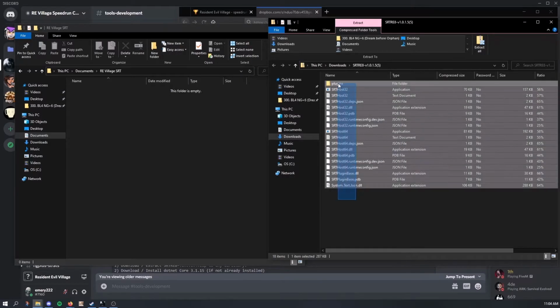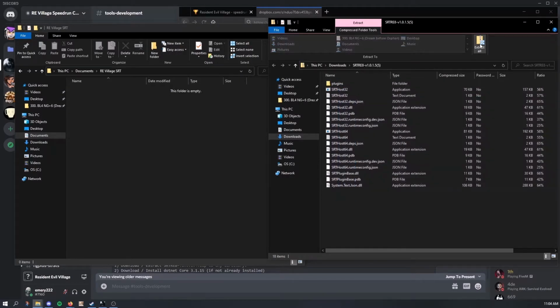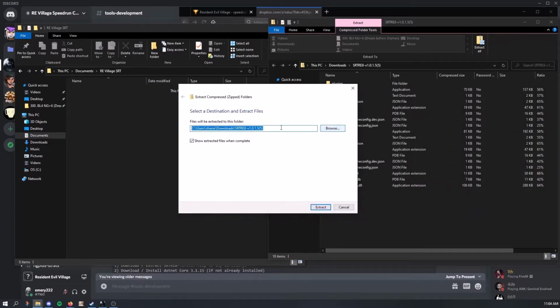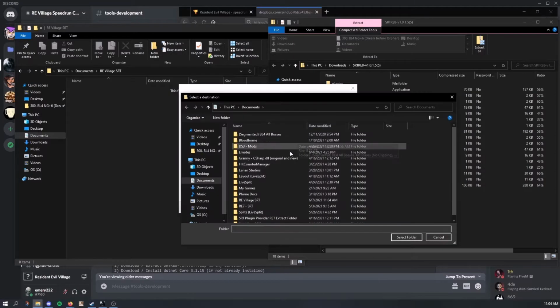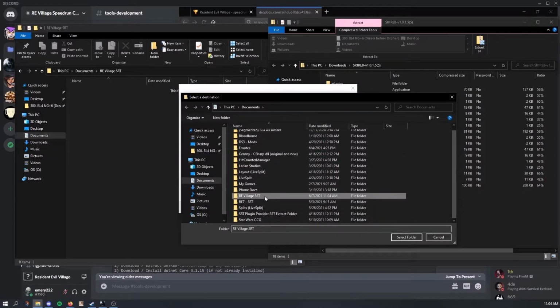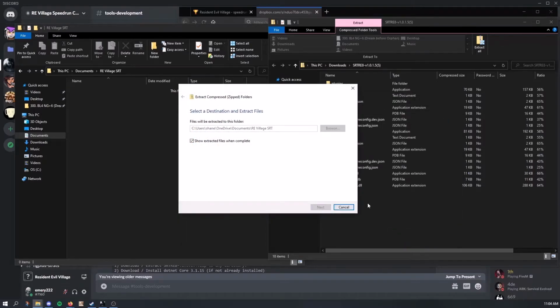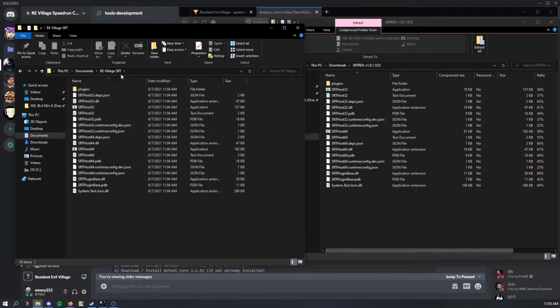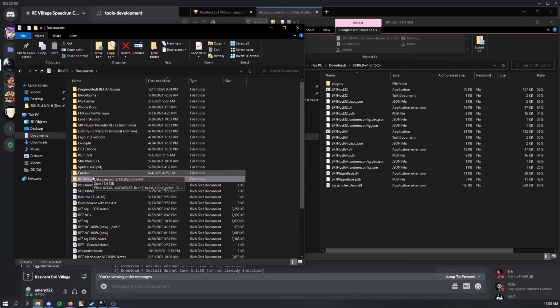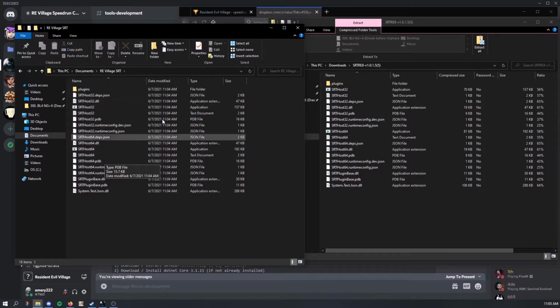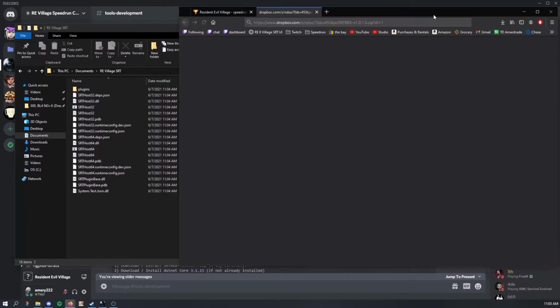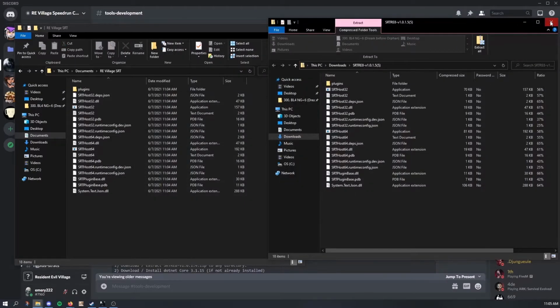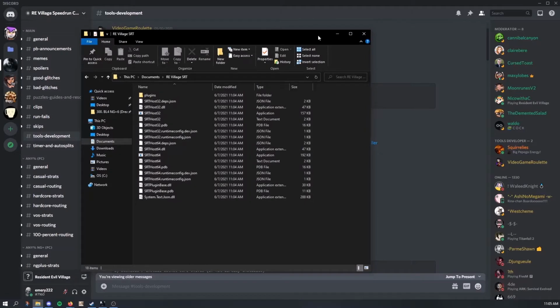You can probably just highlight this and toss it all in there, but I like to do it the fancy way. But this pops up when you hit extract, browse, and we go to our newly made folder here and select extract like so. There we go. So we have documents, folder we made, and then all this is in there now. And then I'm just going to exit out of this one now. This is what we have currently.